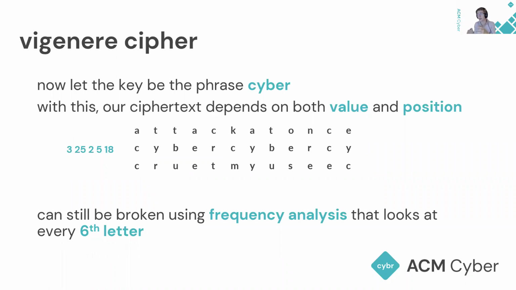So the frequency analysis can now be applied every 6 letters, which lets you basically, like in a short message like this, it's not really going to help you much to crack the message. But in a longer message, which most useful messages are going to be, several sentences long.